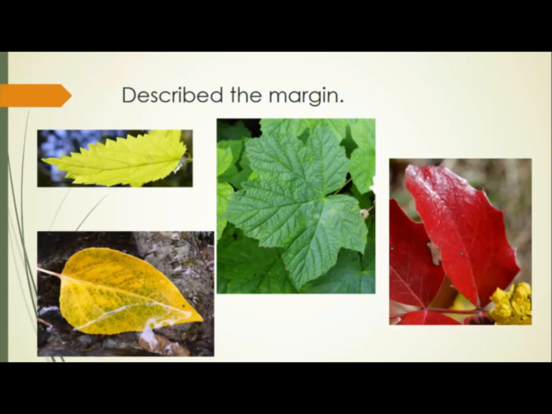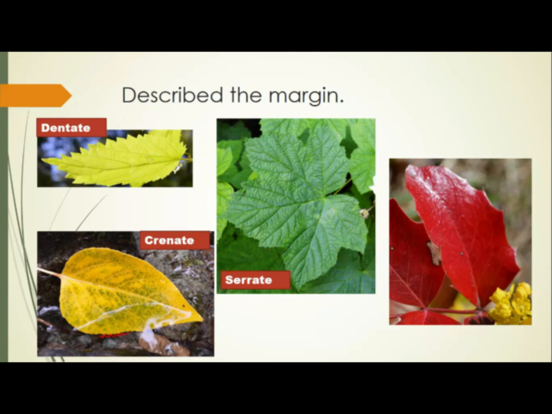Let's practice again, not with the leaf shape, but with the margin of the leaf. Even if you don't have those technical terms down, see if you can describe what each of the margins looks like. All right, let's take a look. So this first one is dentate. You see how big and toothy those are. Looks like a bunch of big pointy teeth. This next one is crenate, and that means there's little bumps along the edge. It's pretty subtle, but if you look at this edge, you can see these little bumps. It's not just smooth.